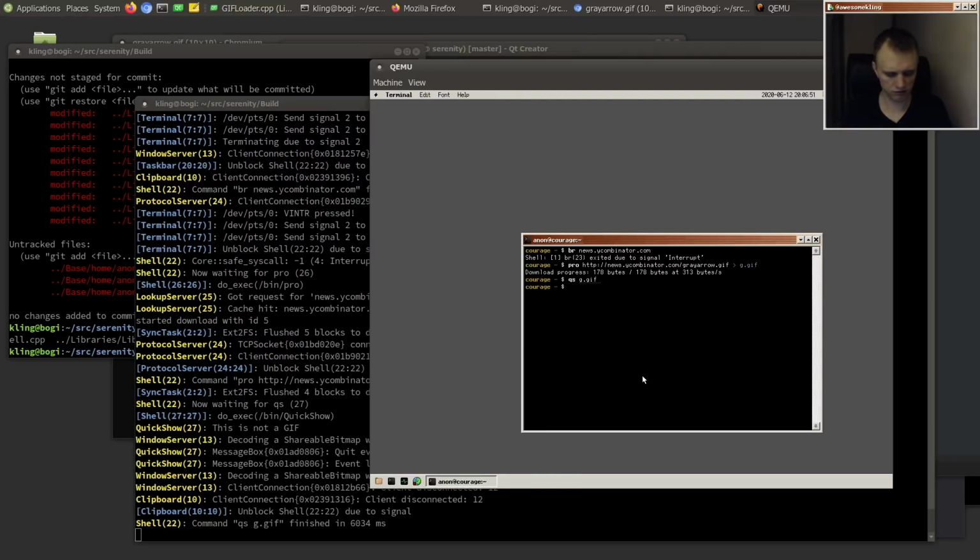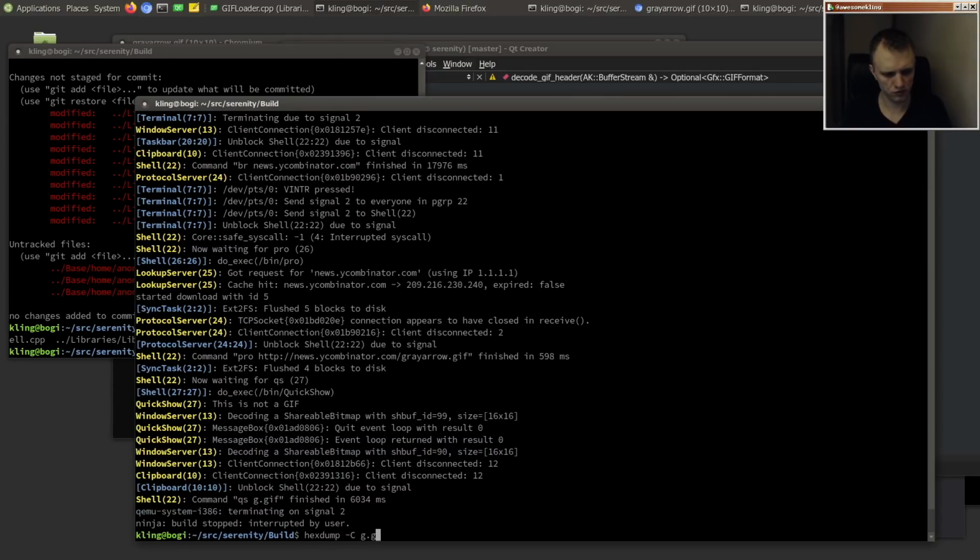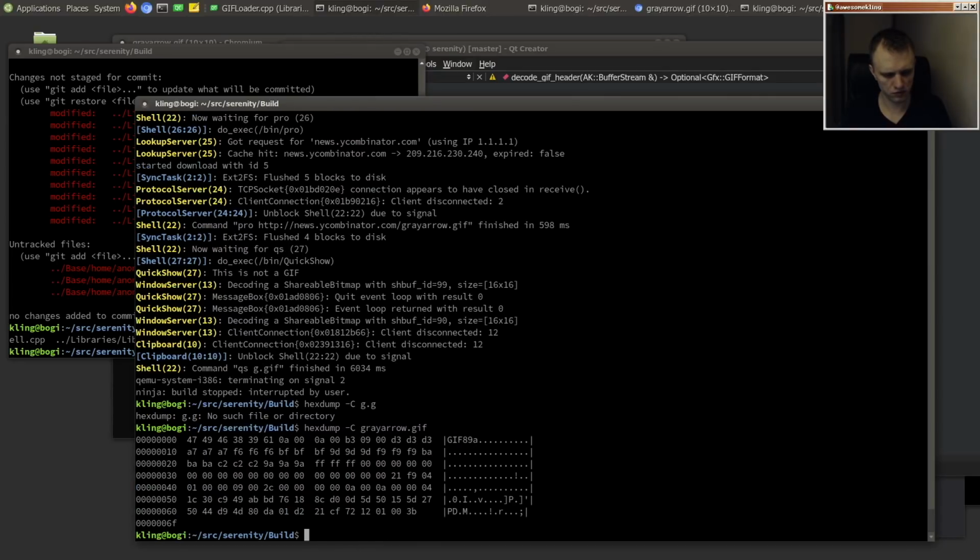Really? I don't have hexdump. Right. I feel like we should be able to identify it if the very first bytes of the file are that. So maybe something goes wrong with our download. Let's find out.